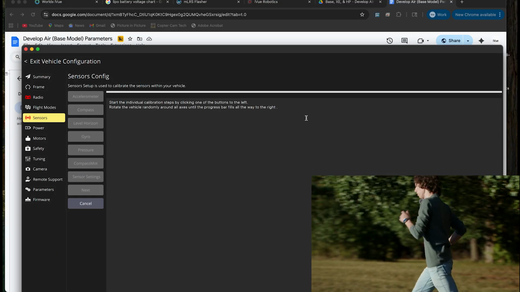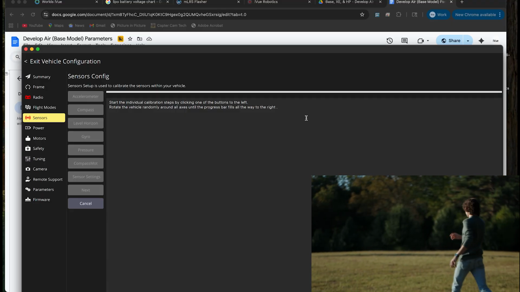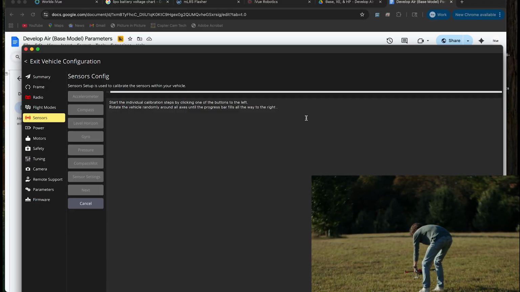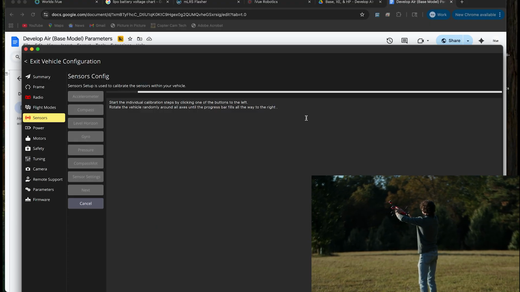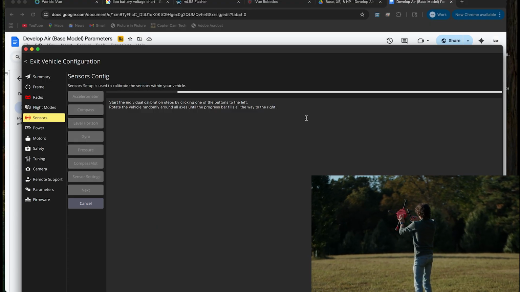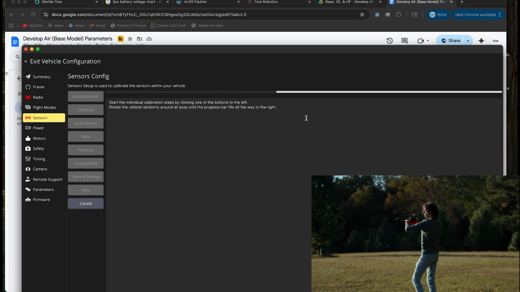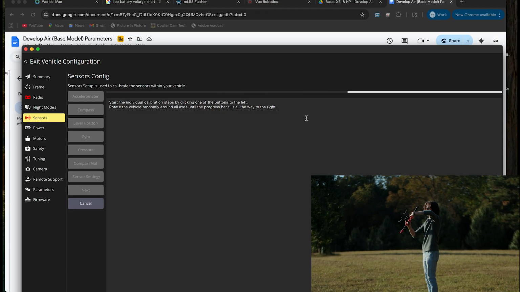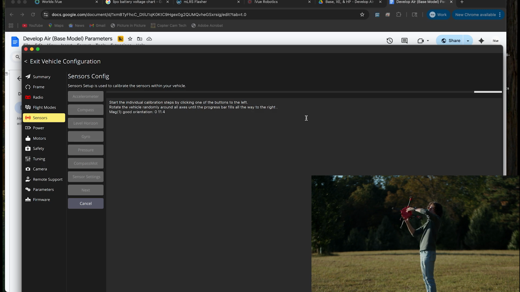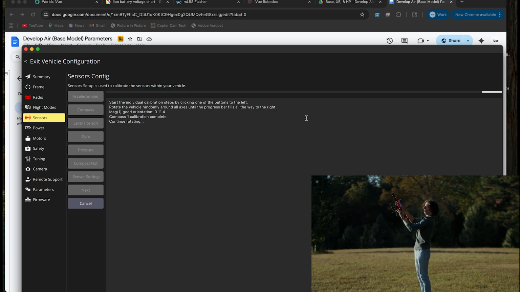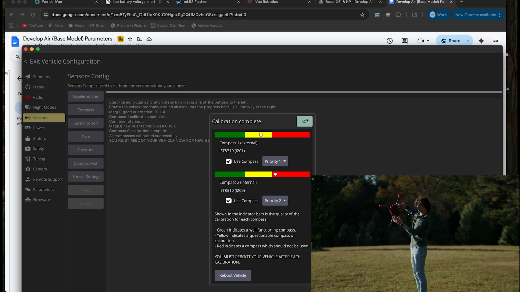All right, so the drone just made a beeping noise indicating it's ready. Just picking the drone up and rotating it as smoothly as possible, trying to basically pretend the drone is in the middle of a sphere and you're trying to touch all of the points on the inner side of the sphere. May not be the best visual description.